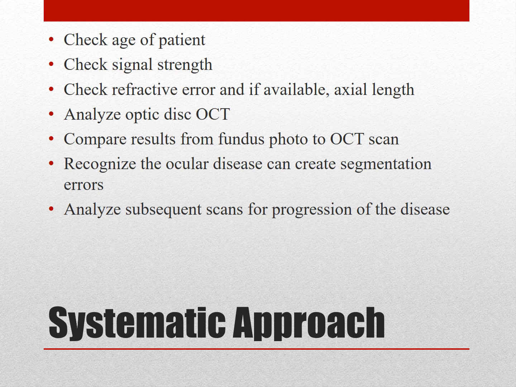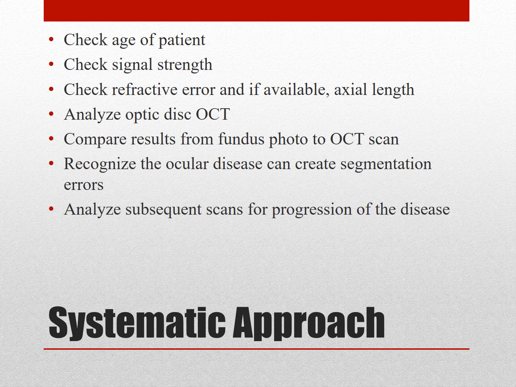And then you should use whatever you see there on the OCT. You should always look back at the fundus photo. Just keep going back and forth. Just make sure that everything ties together. It should make sense. Recognize that ocular disease can create segmentation error. And if you're following up the patient, check subsequent scans to see if those show any changes or progression of the disease.